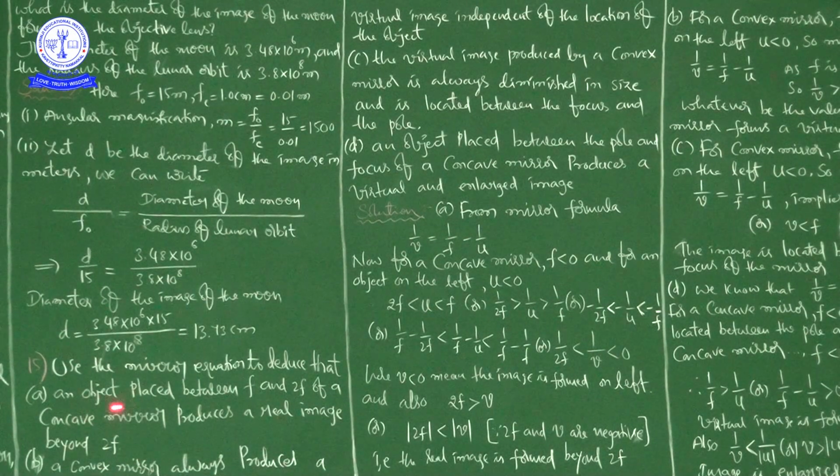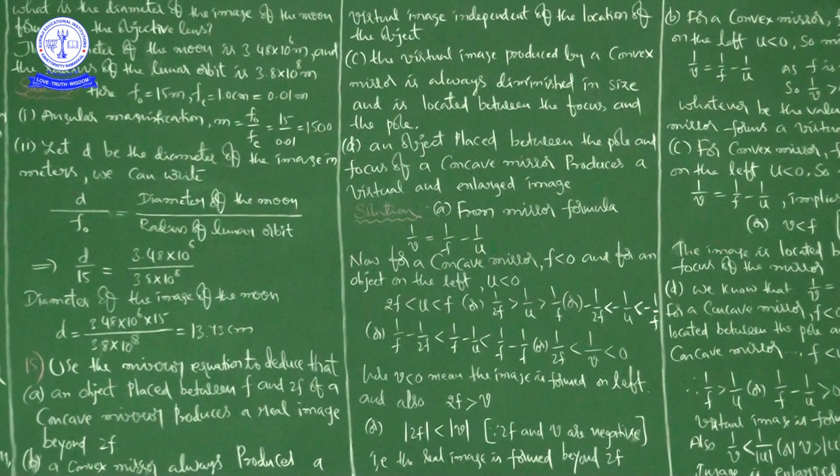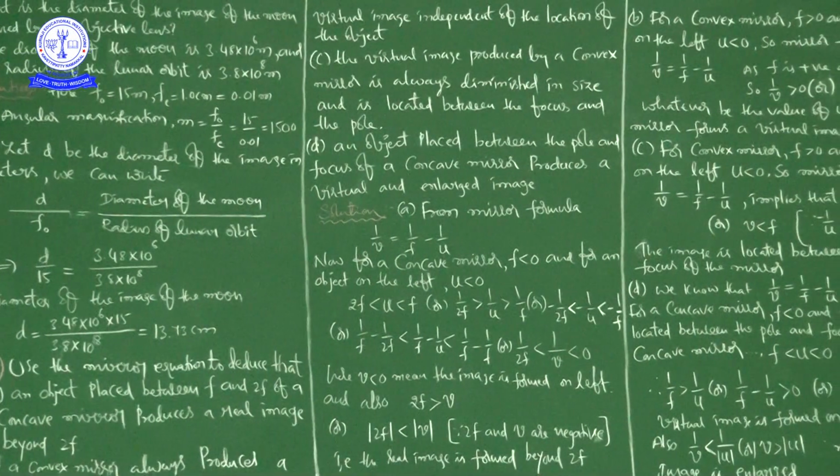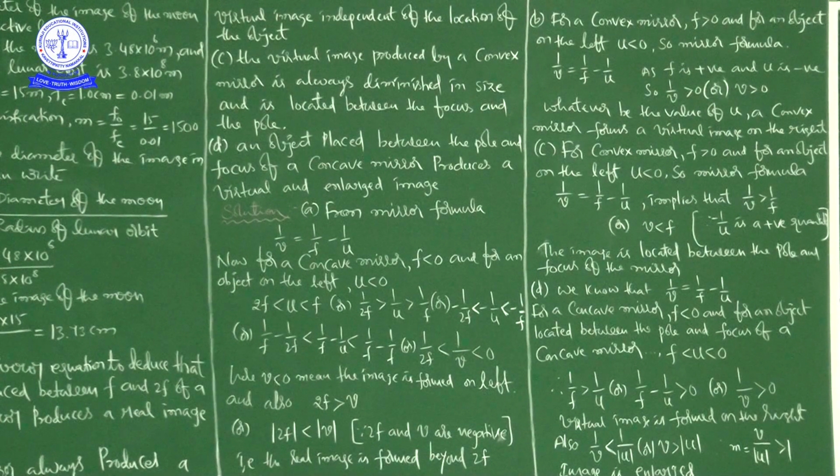When I am reading this A, you have to get into your mind what a concave mirror is, where the f is, where the 2f is, and what is meant by a real image. You have to keep all these in mind. What are the two sides of the mirror? The front side and the back side. A mirror gives reflection. So how is a virtual image formed in the case of a mirror? You have to get all these into your mind.